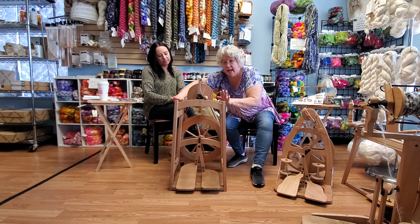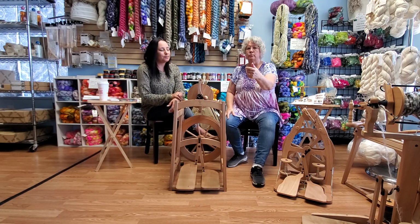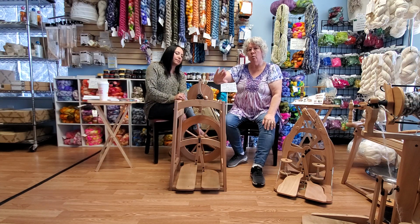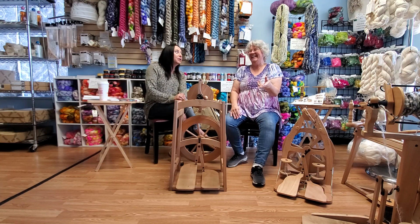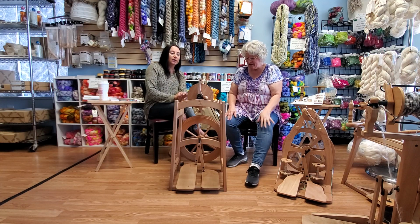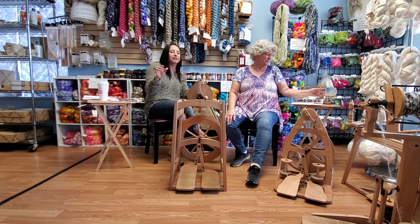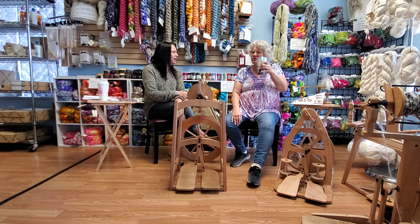It has this cage frame. Yes. Large orifice. It has an orifice reducer that you can put in there if you want to do thinner. It comes with 1 bobbin. So if you need more bobbins, you have to purchase them individually, and they're like $80 a piece. Not cheap. Dear God. They are not cheap. I have a bobbin fetish. Like, I want to have all the bobbins. I only have 1 extra of this because it's a lot of money.